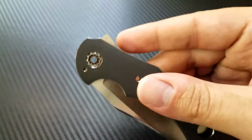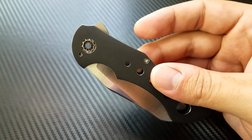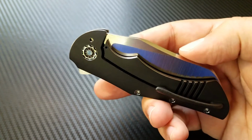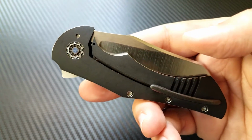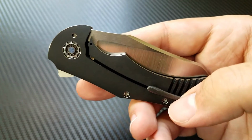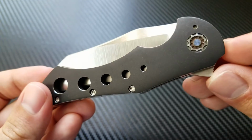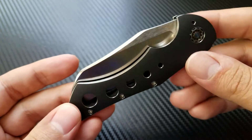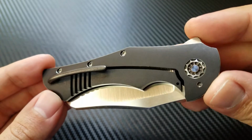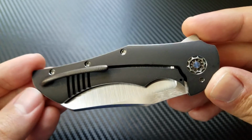They've really perfected that. I will say the one major and obvious drawback to that pivot system is that I can't service this knife. I have no idea how to open this knife with that pivot. I'm sure that they've got a tool that they've designed that works beautifully, that doesn't put any damage onto that pivot. I can only imagine what the bit looks like. I don't even know. But I would never try to modify that pivot.